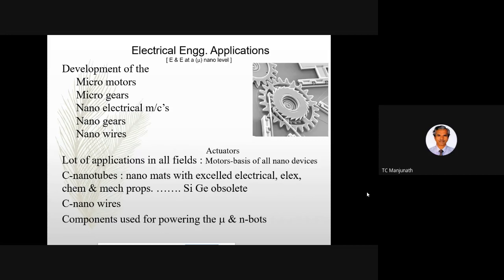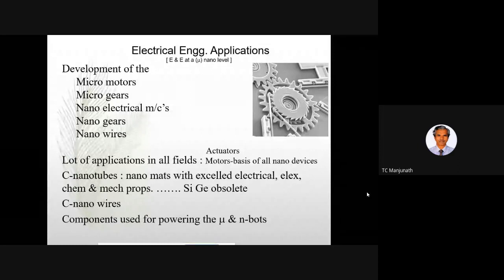Recently, AT&T Bell Labs, along with some companies in Japan, developed a very, very small, minute nano motor. That nano motor is so small that you cannot see it with your naked eye, and it rotates at 3000 RPM. In fact, in the upcoming Intel i10 processor, a layer of these nano motors has been placed on top of the central processing unit for cooling the processor. An array of nano motors has been etched onto the CPU to reduce heating and power handling requirements. That's what I want to tell in this particular one.